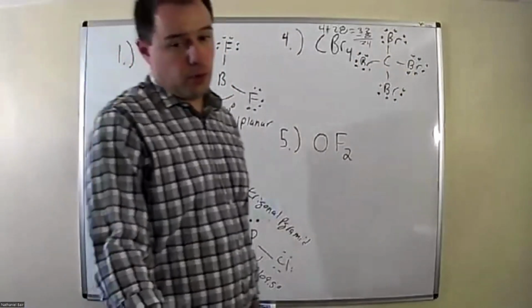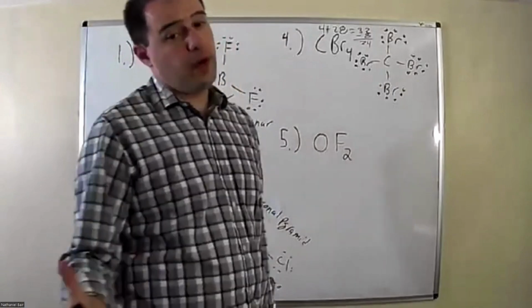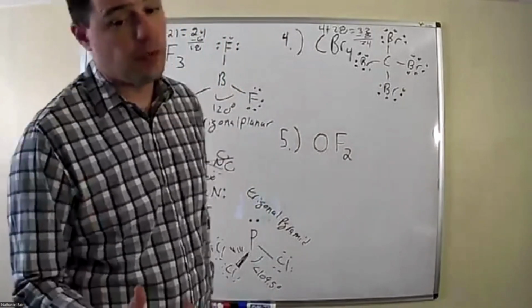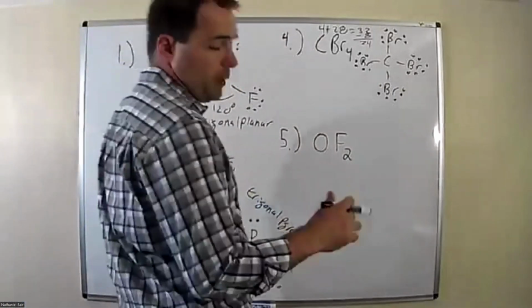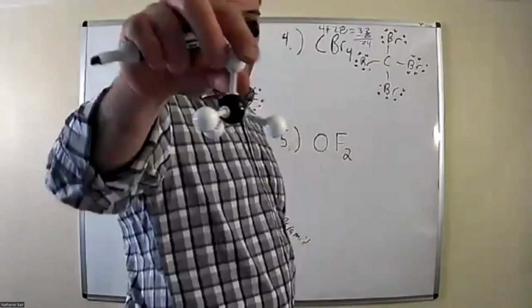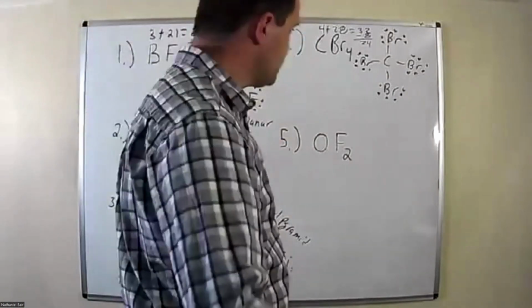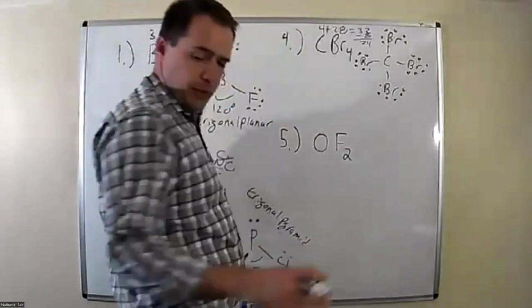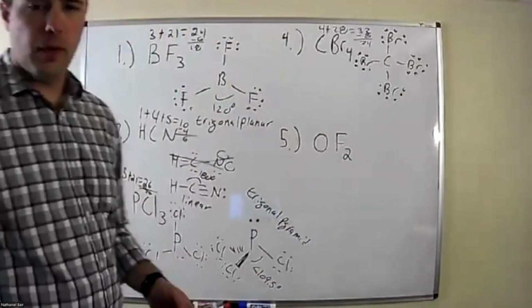But we're in domain 4, no lone pairs. In domain 4 with no lone pairs, if you look at that VSEPR sheet, it's tetrahedral. So we have to draw it with the 3-dimensionality, right? It actually looks like this. So carbon in the middle, and I'm going to erase this stuff over here.